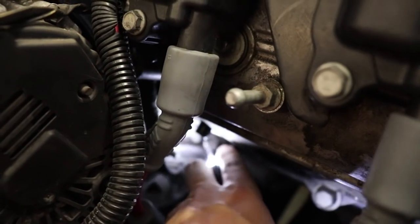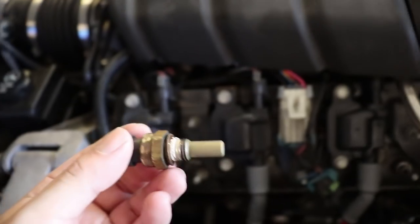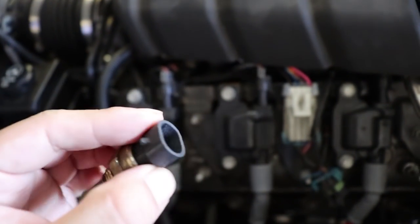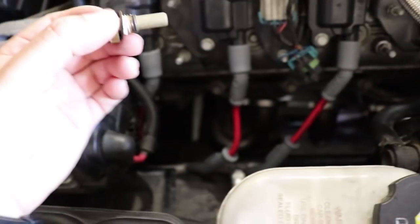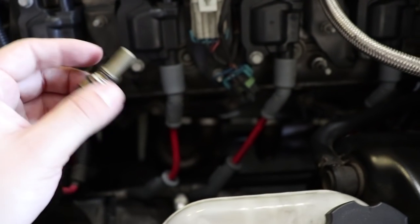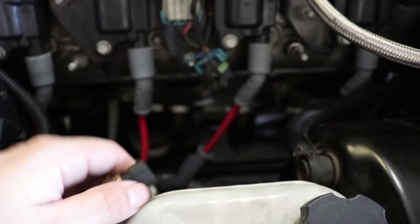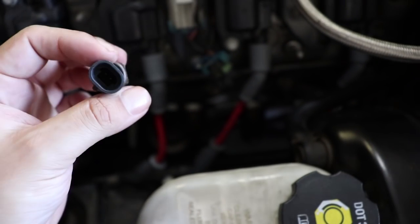And we're back. So if you can see, where is it? The rubber cap right here. It's not focusing very well. There is a temperature sensor there. I removed this in order to kind of shimmy the header out of the way. Of course, remove the spark plugs. That's step one. Drop the driver's side exhaust manifold, and then I'll go ahead and get up underneath the car and show you guys what I'm working with.